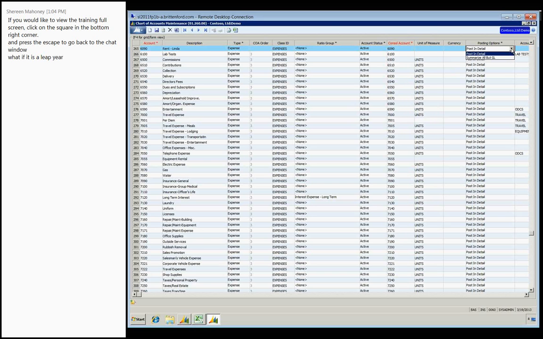It doesn't matter. It's just a matter of when the batches are released from wherever that is used as a GL account number, whether it should summarize it or post in detail. My personal one is post in detail unless otherwise needed. That way it just makes it easier to drill into things. But you'll see that further on when I show you some of the inquiries.